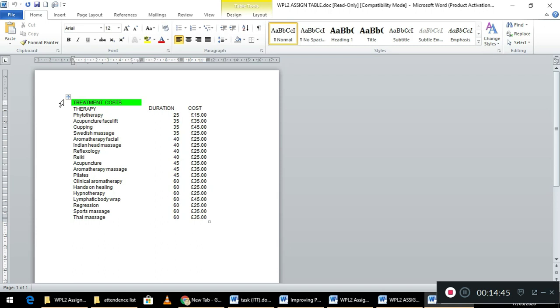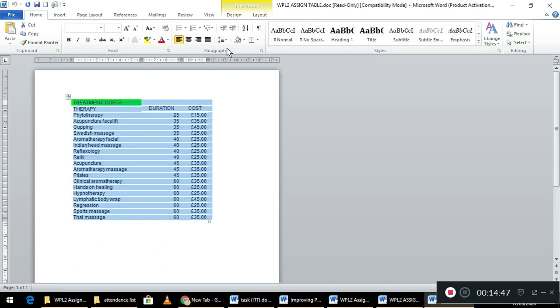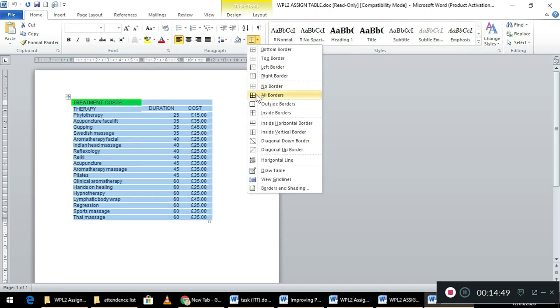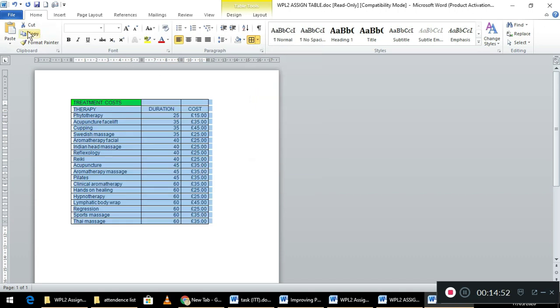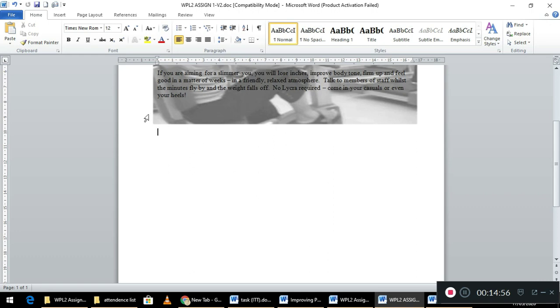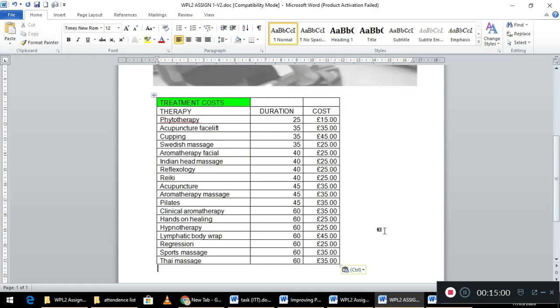Now you can have all border in here. Apply all border, make sure you apply all border, then copy this and paste it here, below the machine and the text. Okay, I did that.